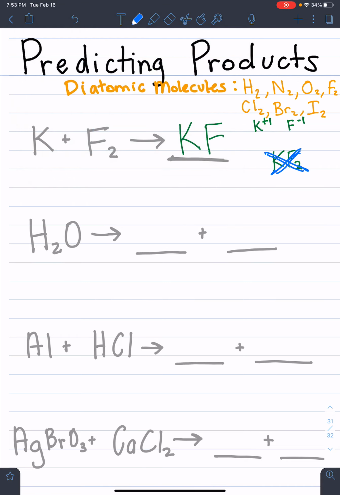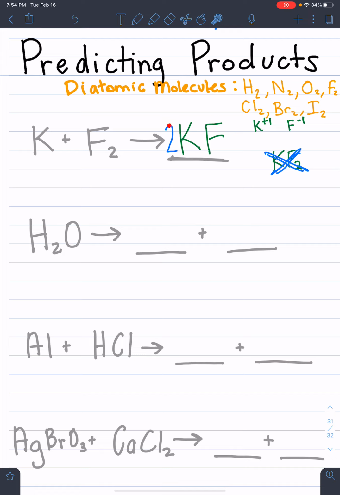So then our second thing is to try to balance this equation. So we notice that we have 1K and 1K, so that's balanced. Then you'll notice we have 2 F's. So on this side, we have to add a 2 in front so that we have 2 F's on the other side. Alright, so you see 2 F's here, this is 2 F's here.